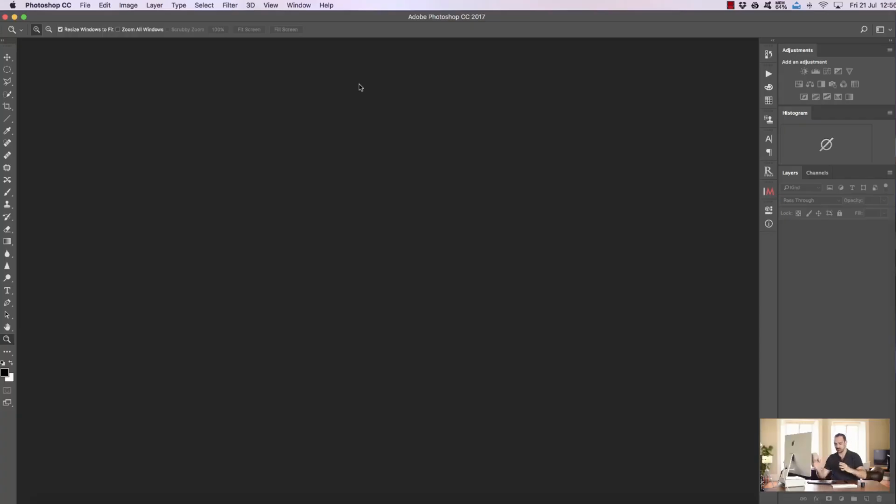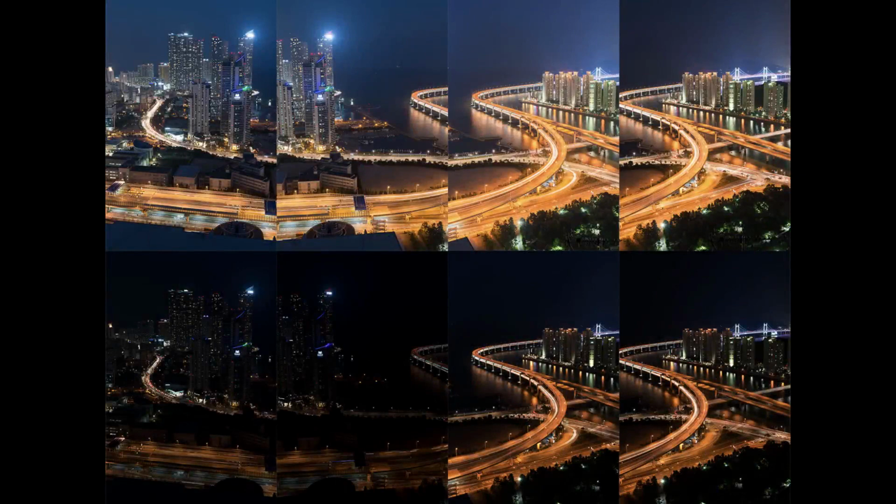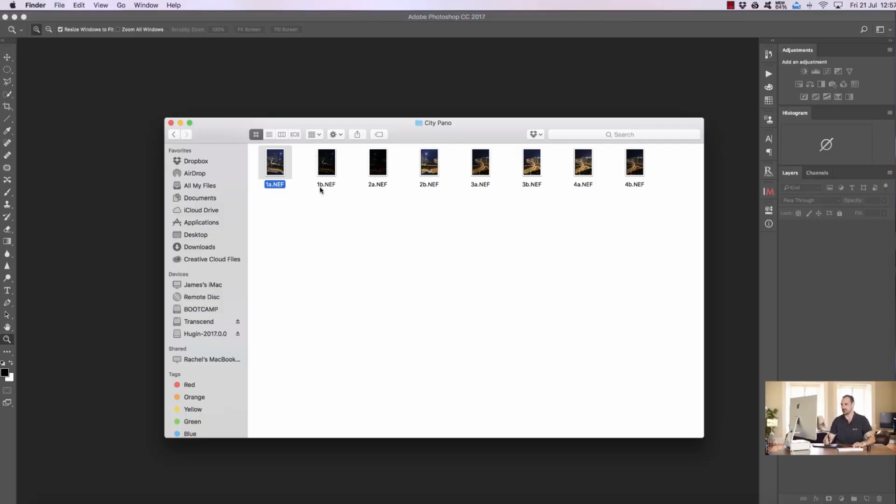Now let's look at the actual post-processing. Here we have 8 exposures. So this is a 4-tile panorama. And I'm not going to walk you through the blending for each individual tile because that'll take a long time. You'll probably be bored because the blending is the same for each tile. So once you watch the first one, you'll get an idea of how to do the next one and the next one. So let me just show you how to blend the first exposures.